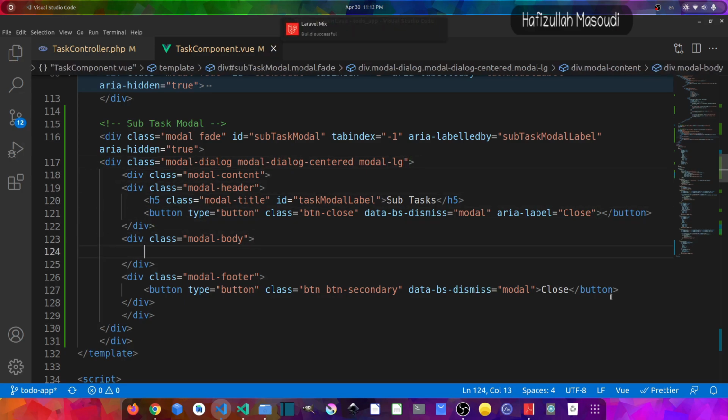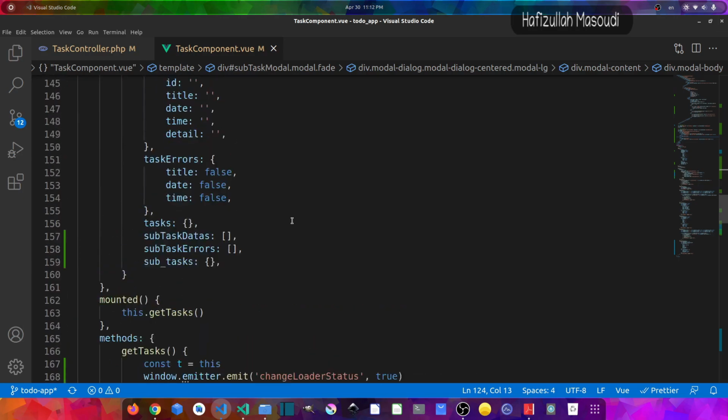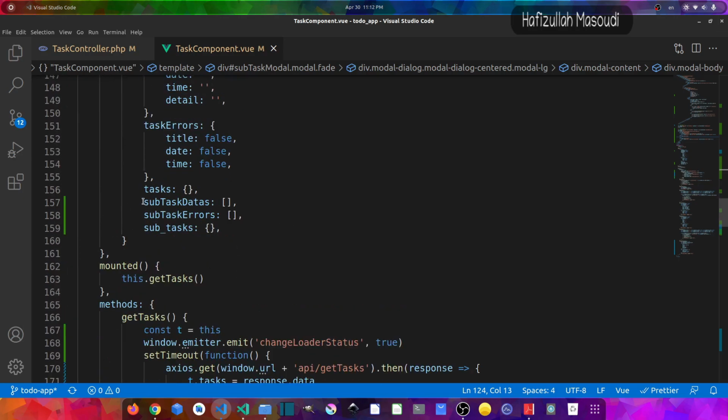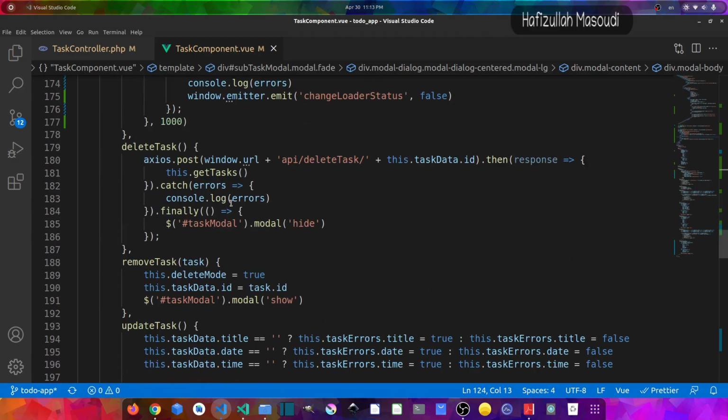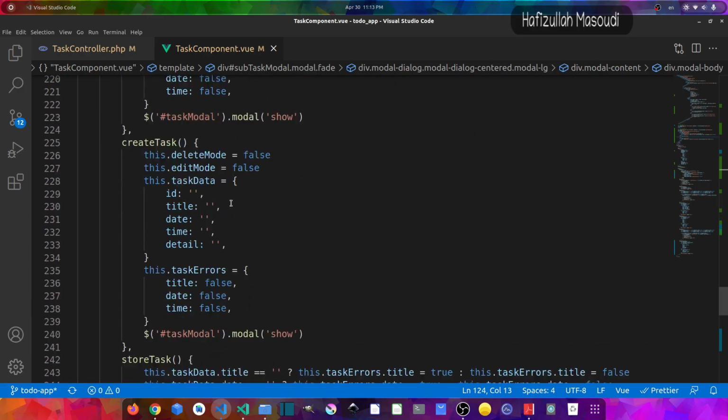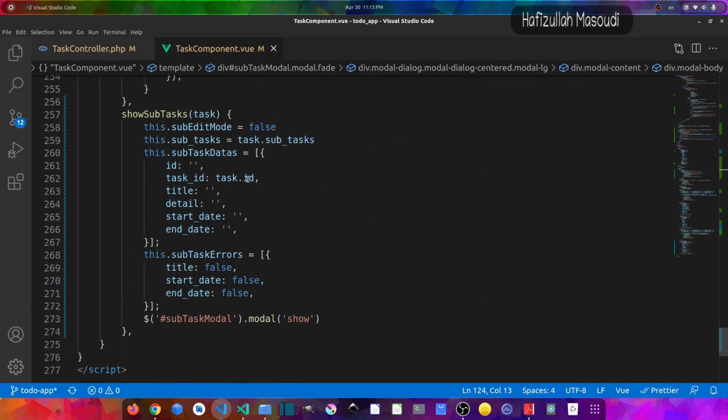So to create the input fields, we will loop for the input fields, because for now if we scroll down you can see our subtasks data is an array, and in this array when we open the model, if I scroll down, yeah, this is the opening model function.